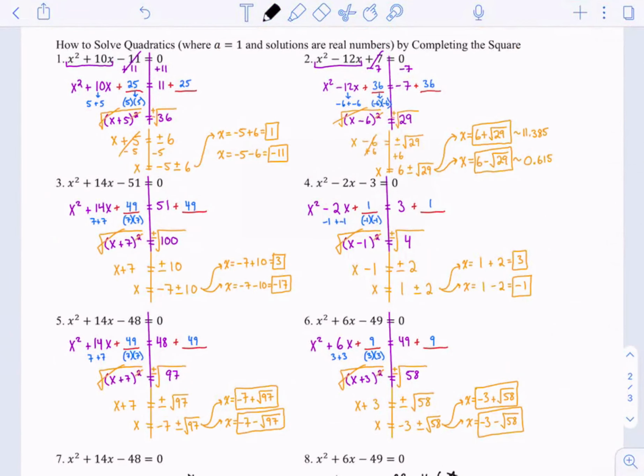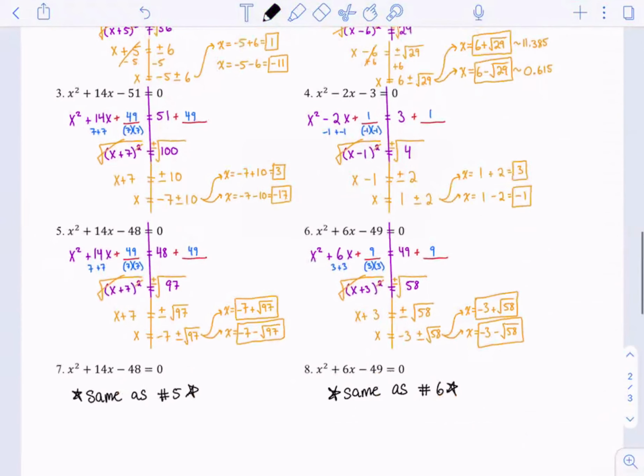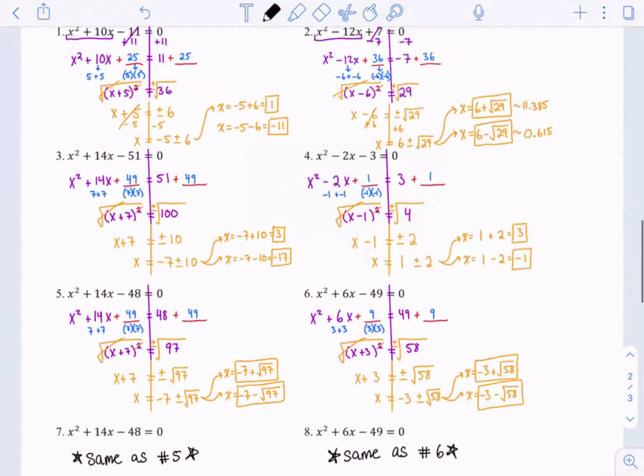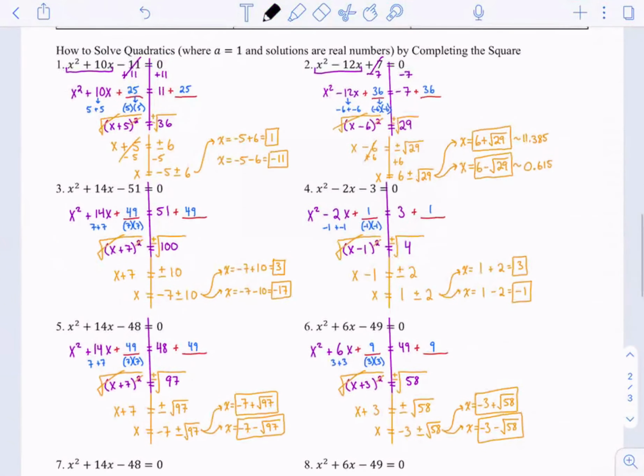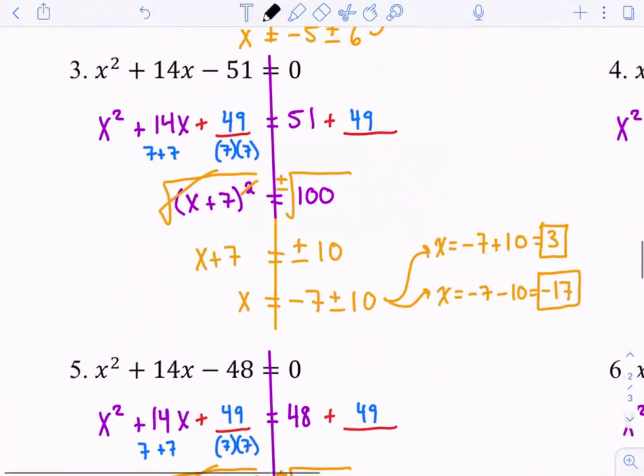Okay, so here are the remaining answers. I did say there were 6 more questions, but I happened to notice number 7 and 8 were accidentally a repeat of questions 5 and 6. May have been just a typo. So it kind of saved you 2 extra questions to do. So I'm going to actually just zoom in to these questions, and I'm going to let you look at the work, pause it when you need to, so that you could check your answers.